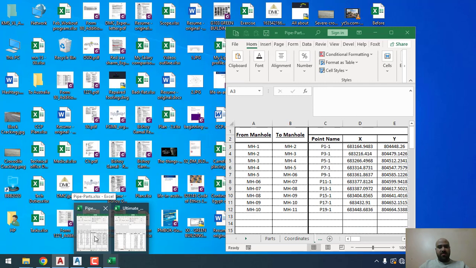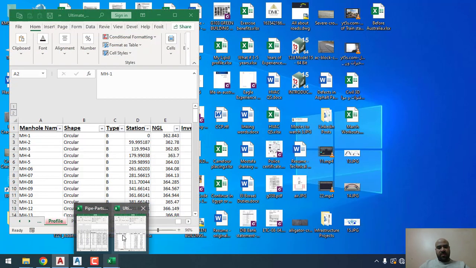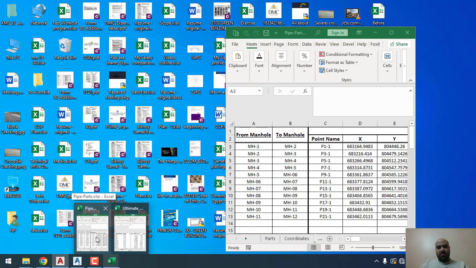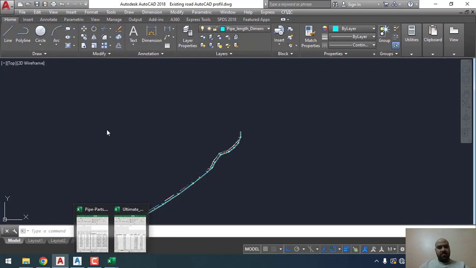And as you see here, all the manhole and pipe parts are being put here automatically in this blank Excel file. I'm gonna return back to the drawing.